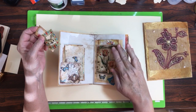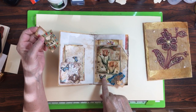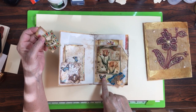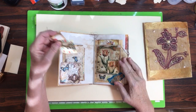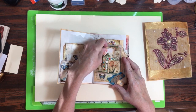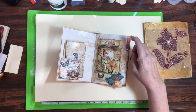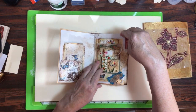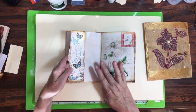But what made this one different from the other is I backed it with file folder and collaged it, and then we did the tea bag on top of that, and we did a tuck. So I think that's what one person said, please, let's do the one with the tuck. And then another said, oh, I was hoping that we would have done that one. So we will do this one, and I've got a story for you. So I think that's probably going to be perfect.